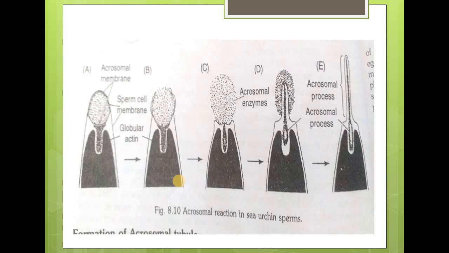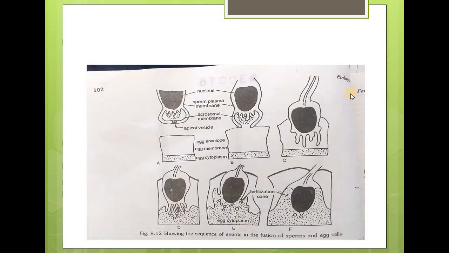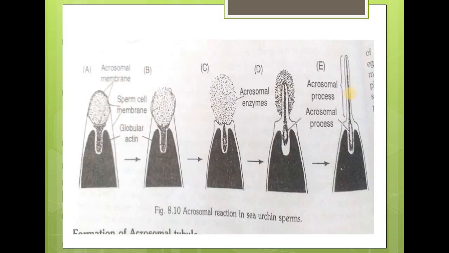The peripheral part of the acrosome collapses and releases the lysin, and the central part of the acrosome elongates and becomes transformed into a long thin filament or tube and protrudes forward. You can see there is a long thin filament or tube which extends and protrudes forward from the end of the sperm, and this structure is called the acrosomal filament.